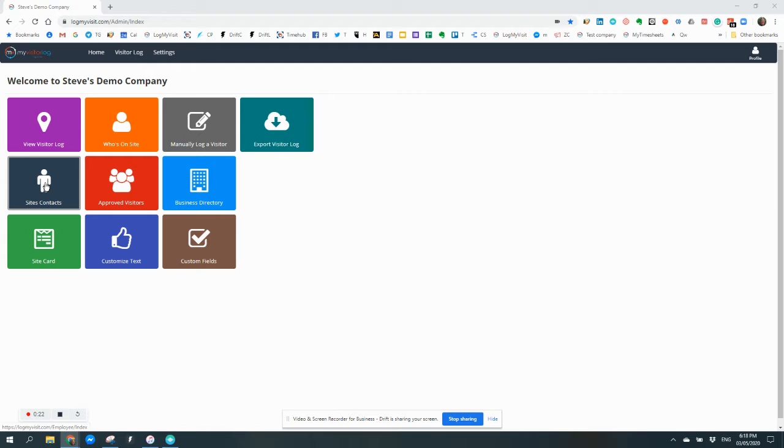These are the people that your visitors will meet with. If you're using it to track sites rather than people being visited, then this terminology would change to sites. For example, if you're a builder and you had staff visiting multiple building sites, then you can set up the different sites and force them to only select from that list of sites. So we look at the first one, which is the site contacts.